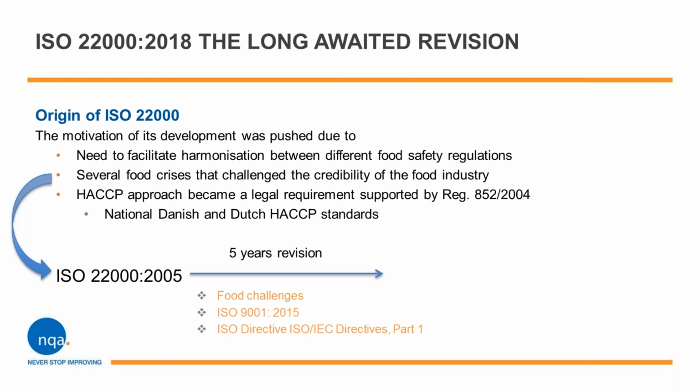And of course, every ISO standard must have a 5-year revision. After 5 years, the committee must get together and review the standard. So in 2010, it was reviewed, but it wasn't considered that it needed any kind of change. The industry was finding many challenges, and there was also the release in 2015 of other standards like the QMS standard, the environmental or the health and safety, with the same structure as mandated by the directive Part 1 that required the same structure for all the management systems. All of this pushed the committee for the development of the ISO 2018 version. They started to do this back in 2014, but it wasn't until June 2018 when the last version came up.